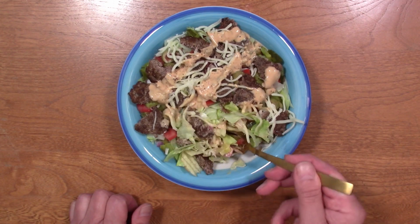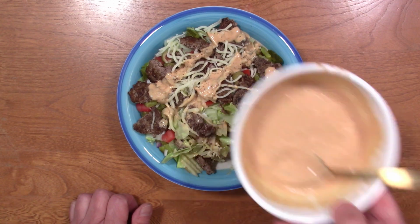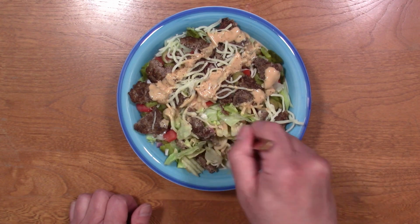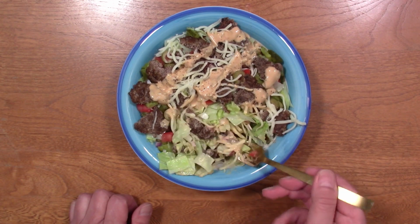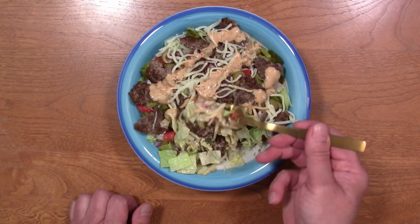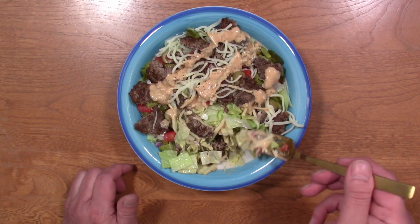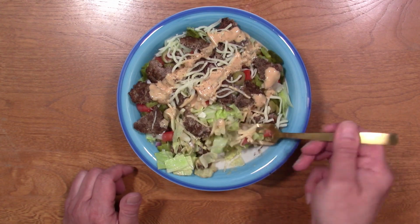And you notice I didn't need to add any salt to anything because there's a lot of salt in these condiments. And there's salt in the potato chips. So, and cheese is kind of salty. So, yeah. Wow, this is so good. I love these things. And unlike a burger, I'm not going to be spilling condiments all over the place because they always squeeze out of a burger on you, don't they?